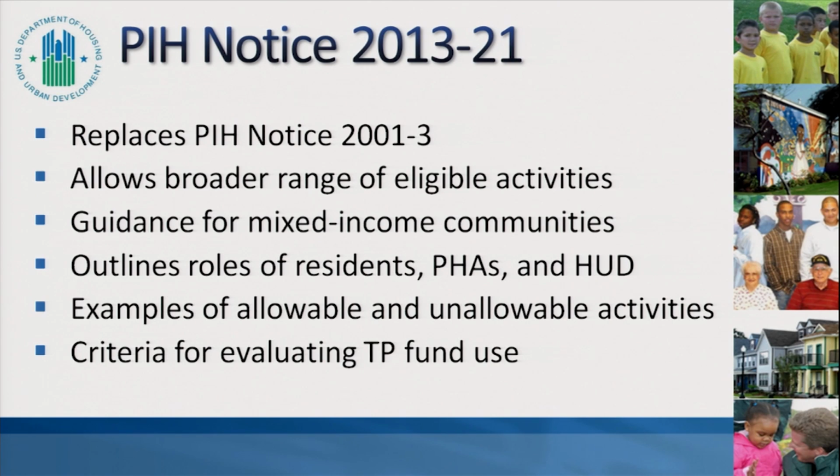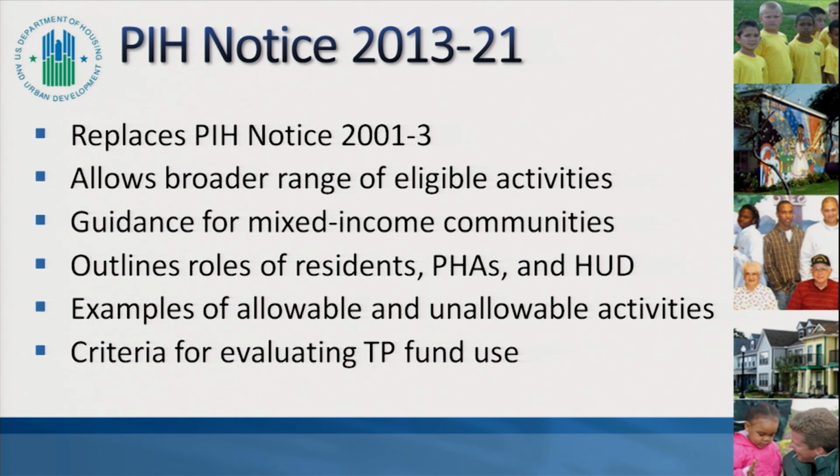This webcast will cover the content that we released in PIH Notice 2013-21. This notice replaces PIH Notice 2001-3, which was the last place where we issued any guidance on how to use tenant participation funds. Since it's been over a decade since we issued guidance, we've been getting a lot of questions from residents, PHAs, and field offices on what are the best ways to use tenant participation funds.